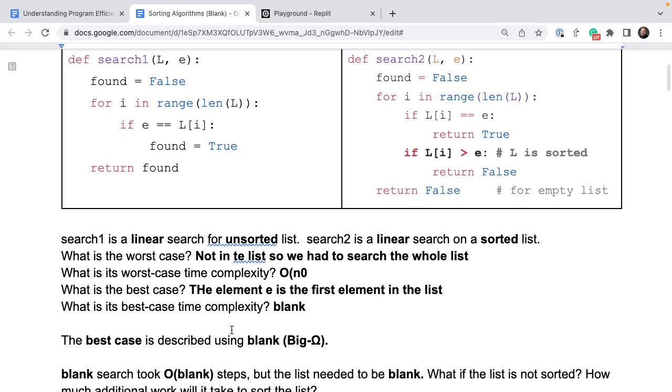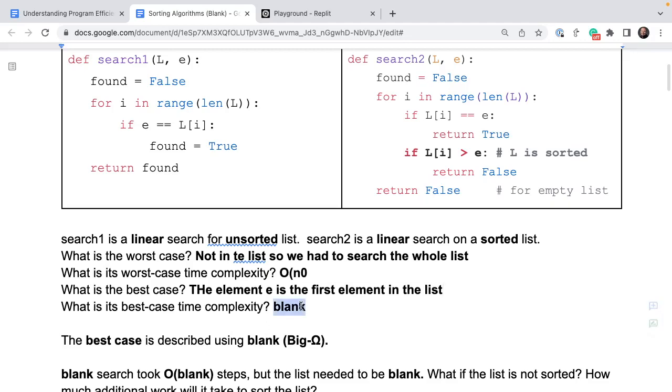So what is the best case time complexity? If the list was 10 elements or 1,000 elements or 1,000,000,000 elements, if you knew it was the best case, is it going to change the time? If the first element you check is the one that you're looking for, is that going to change the time? It's not. Whether it was the list of the first 100 integers, 1,000 integers, or 1,000,000 integers, and you were searching for one, it's going to take the same amount of time because it's going to find it first, right? So what is the time complexity in the best case?